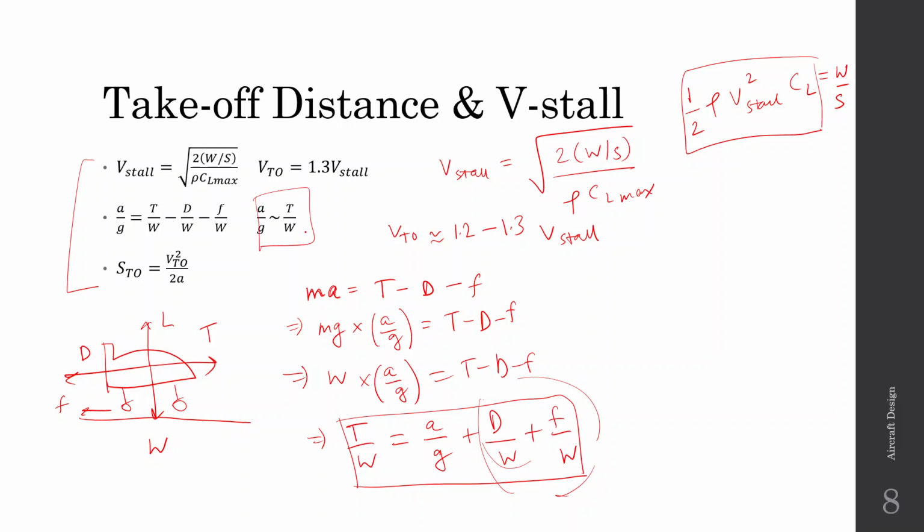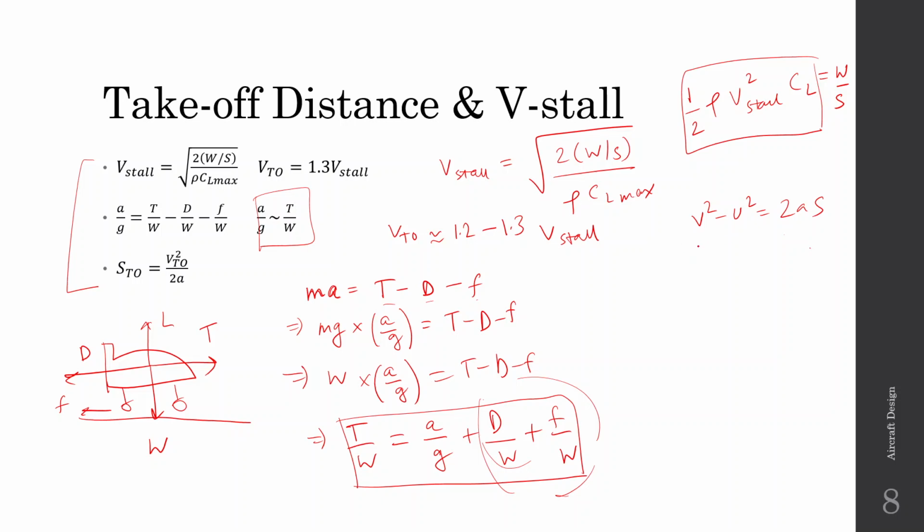But as a first approximation, we can consider that the thrust requirement is equal to acceleration by g. Like how many g's of acceleration do you need? And we can also find out this acceleration if we know the takeoff distance. So we know the formula v square minus u square is equal to 2as. Over here I have also considered that the acceleration is constant. This will not be exactly the case, since the thrust, drag and friction force are all varying, but as a first approximation we can consider constant acceleration.